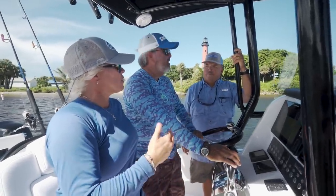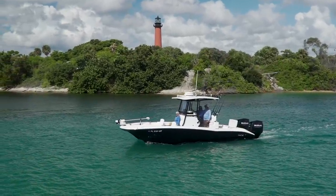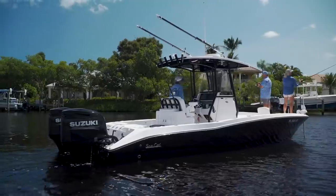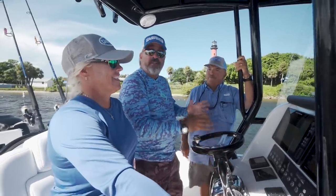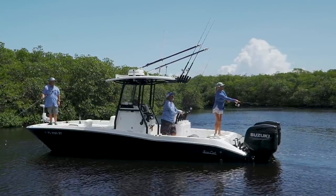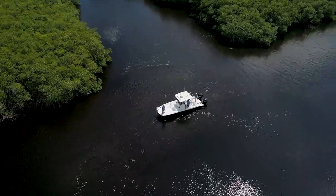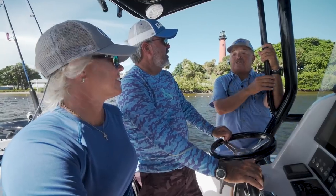I own a bay boat, so I was looking forward to today — bay boat catamaran, how is that going to work? Well, it did. She ran great today. I was curious about how a cat boat is going to work in the backwater. With it blowing 25 to 30 miles an hour and the Jupiter Inlet saying no way, the versatility came out. We had to pivot and go in the backwater, and look how well it did in that skinny water and those tight quarters. Why combine a cat and a bay boat? Because a bay boat gets in the back country, and a cat has lots of real estate and is very stable. You want to see what it means to fish on a true fishing platform — check out the Seacat 260.